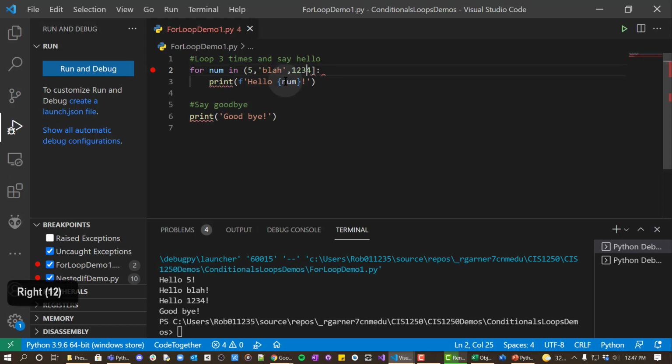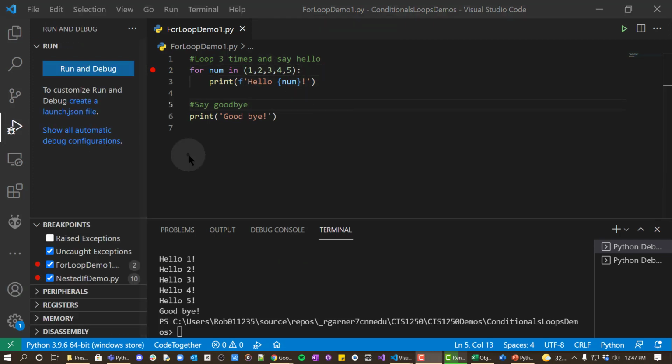It just has to be some sort of sequence here, and it will take each of these values in turn. So this works nicely. And going back to our previous example, 1, 2, 3, let's say we'll put 5 things in now. If we wanted to do 5 things and we wanted to have the consecutive numbers, we could do it this way. And we can see, okay, that works great.